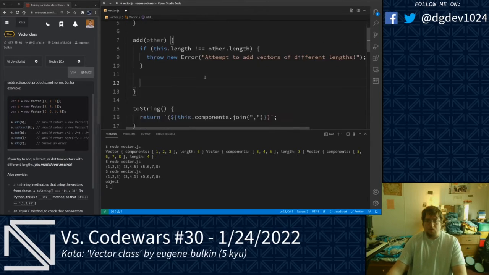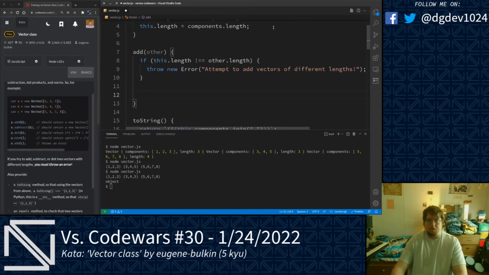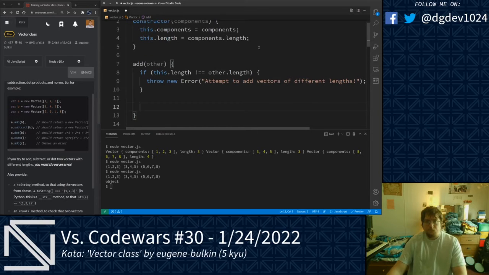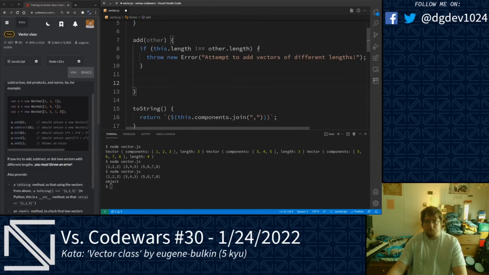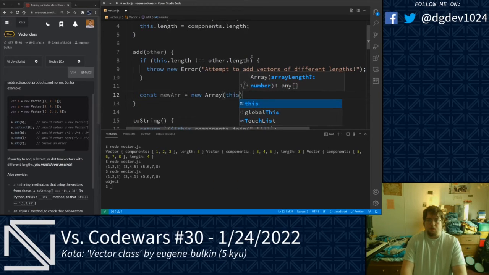So I think we'll create a new array with this many elements, this.length number of elements.